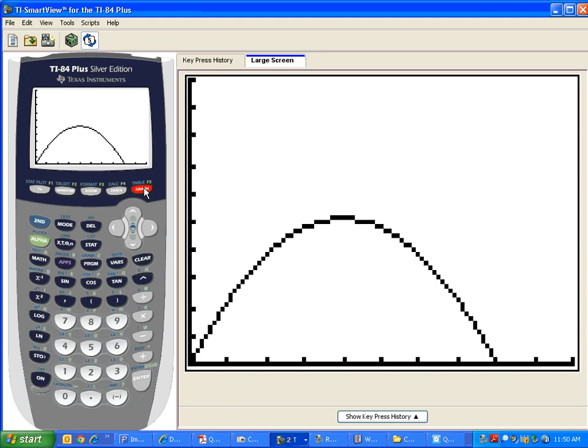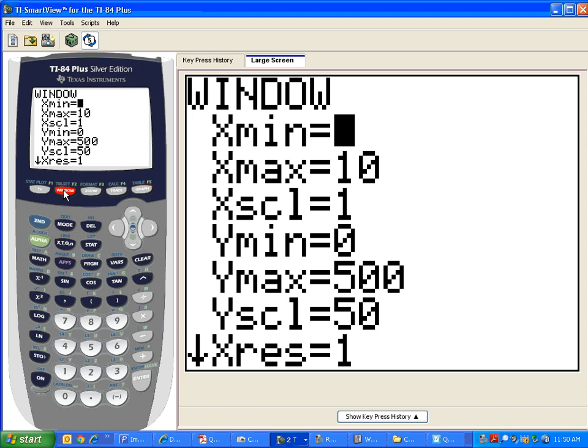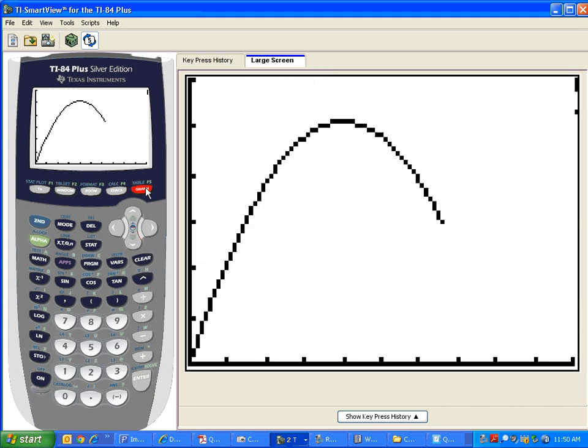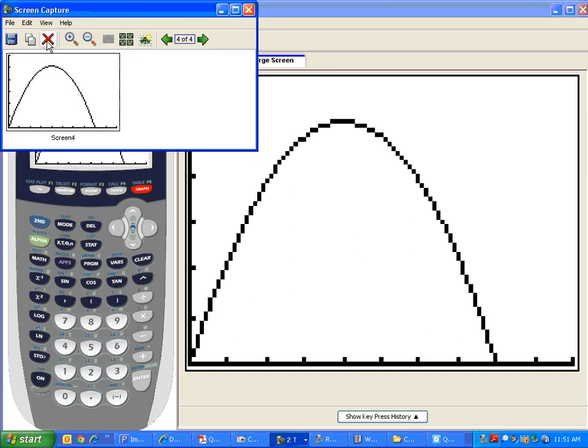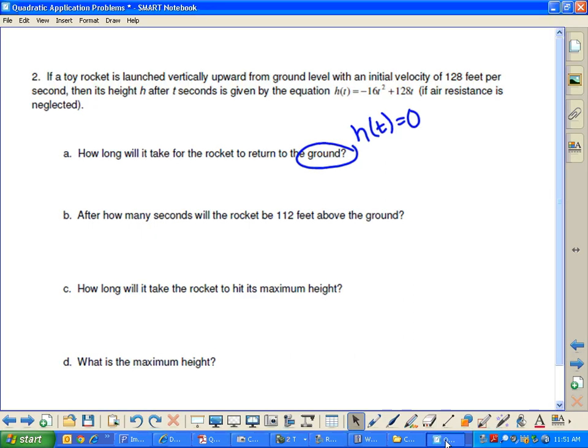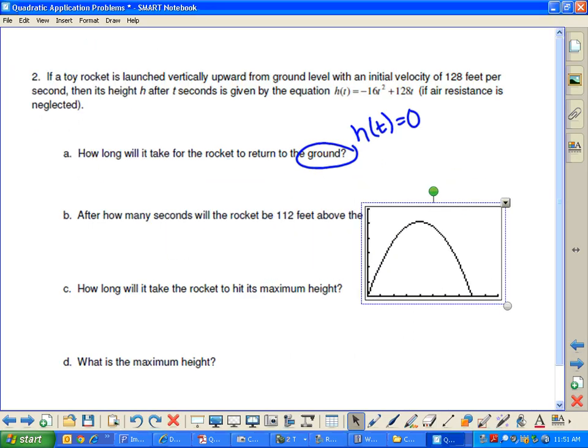I don't know that you need all these y values up high, so I can get rid of some of those high y values, maybe take our y max down to like 300 just to get a more accurate depiction of what we're looking at if you launch the rocket. I am going to take a moment now to draw this picture. You want to always draw your pictures when you talk about them. So I'm going to steal this, and you can just jot it down in your notes. There's my picture.